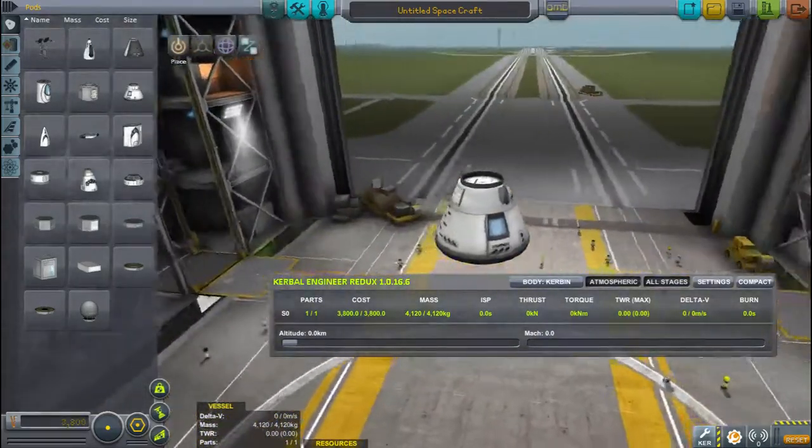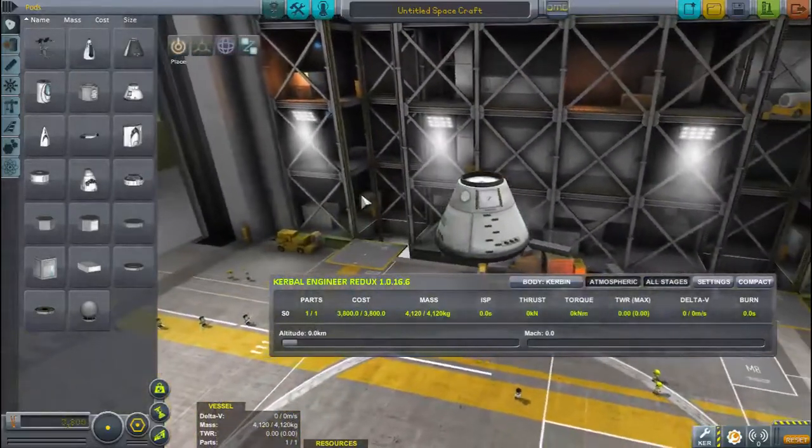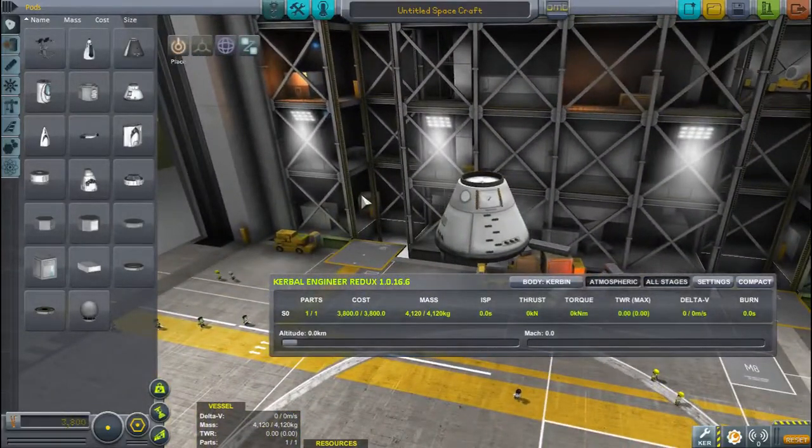And in that case, the way we want to build this is we want to consider our trade-offs. So we have trade-offs between mass and delta V. For instance, the less mass we have, the more delta V we will have with the same rocket.